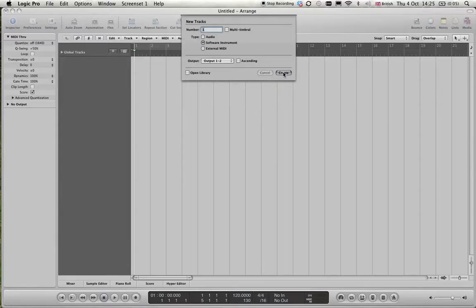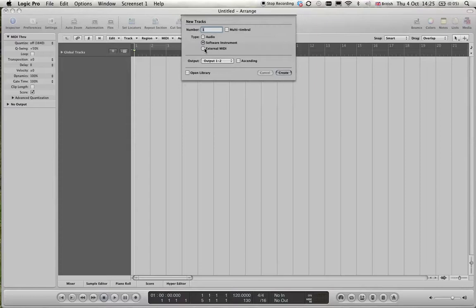You'll see there are two other options, just before we move off this. An audio track, well, unsurprisingly, that's where you can record straightforward audio with a microphone. Obviously, we need something to plug the microphone into, well, there is a little port on the side of my Mac, but I haven't got a proper interface here for one at the moment. Okay? External MIDI, we'll get to that.